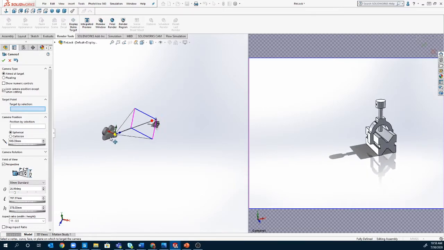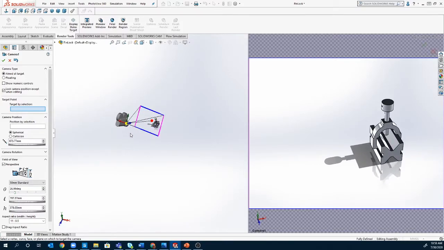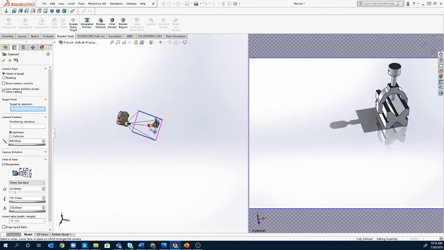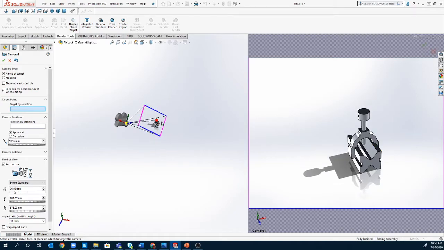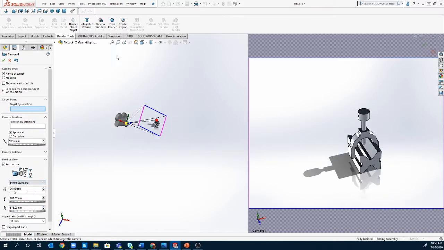The closer the camera is to the part, the more zoomed in it is, and you can also change angles and change positions. If you grab the little red dot, it'll allow you to move things around and get the look that you want. You can also do this by adjusting things here in the Property Manager. You can adjust angles and positions and all of those sort of things. You can also change the type of lens that's on there, like wide angle lenses versus zoom lenses versus normal. So we're going to go ahead and set this up. And now that we're done, we're going to click the check mark to say that we're okay.